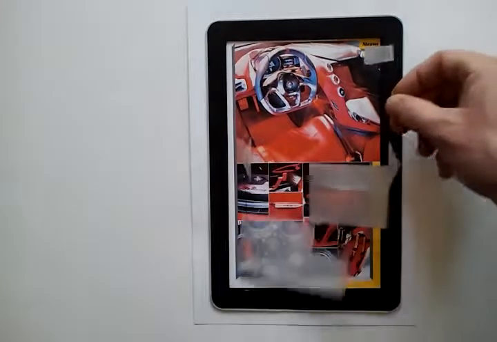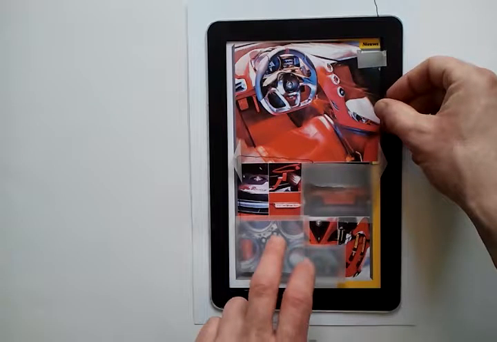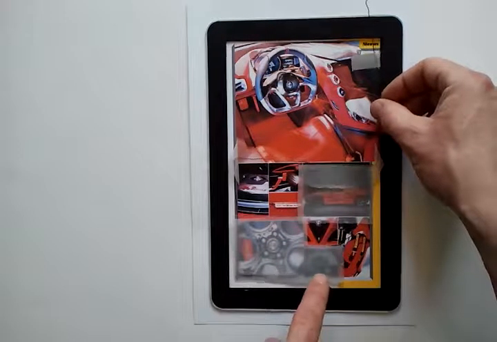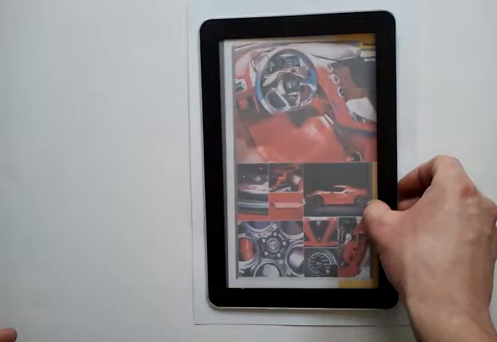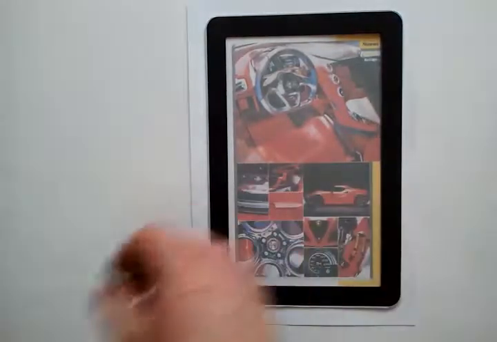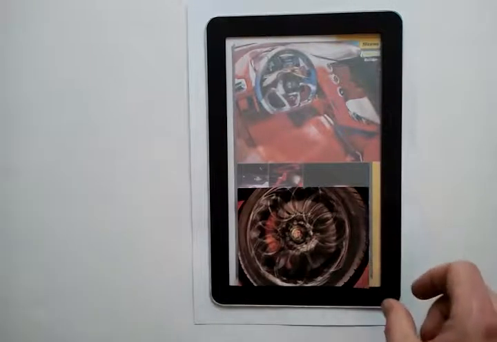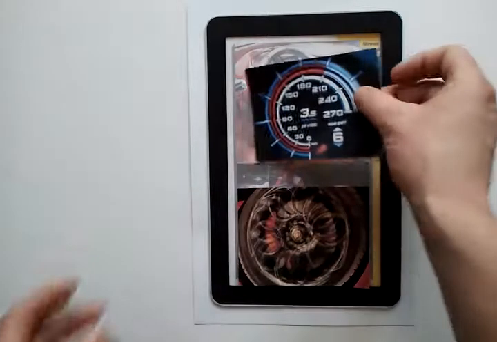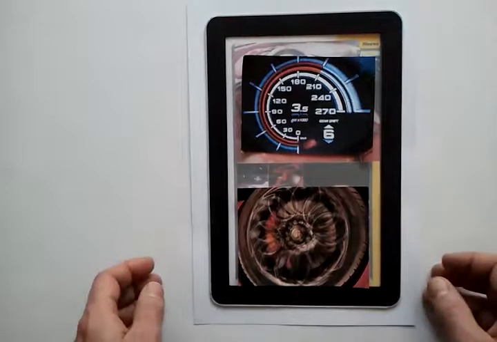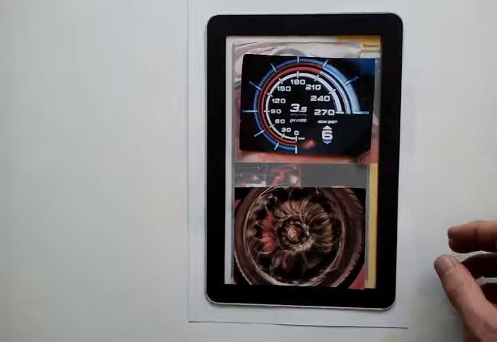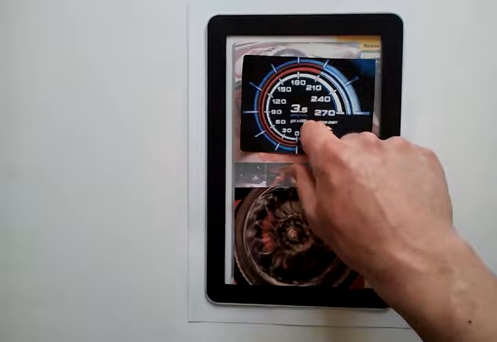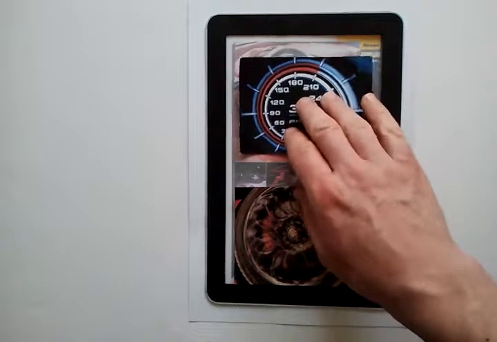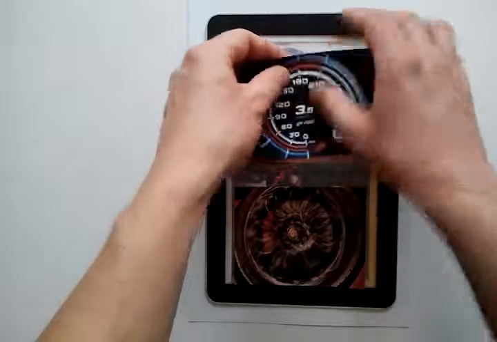But wait, there was another thing we could do, and that is this one. You can see there are two things together. You have the speedometer and you have the wheel. We'll tap on either one of them. Screen fogs up and both pictures appear. Here's the wheel and the speedometer appears. Now the fun thing you can do with this is that with a cool car like that, you'd want to hear what it sounds like. So you can tap on the speedometer, the rev counter will go up and noise will appear accordingly.